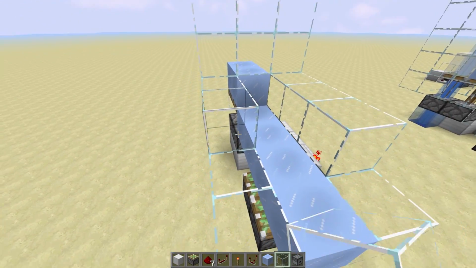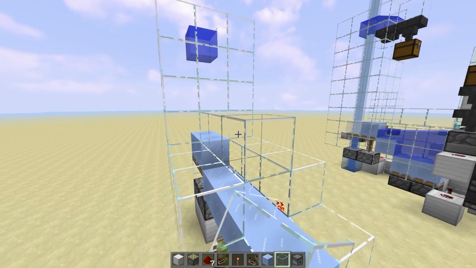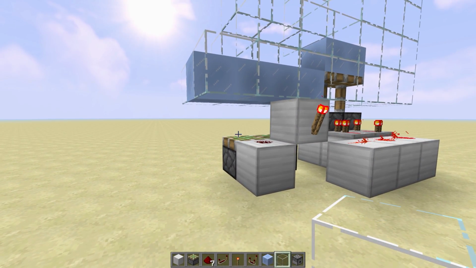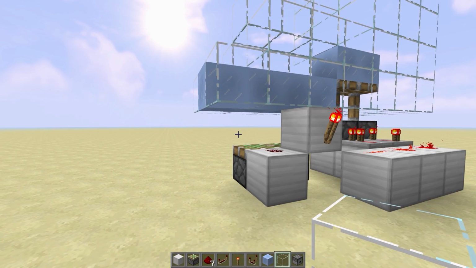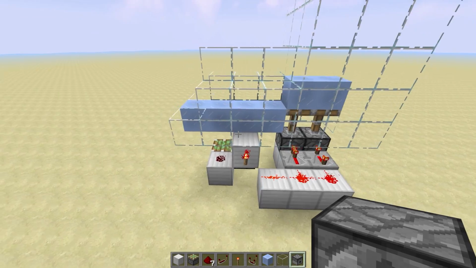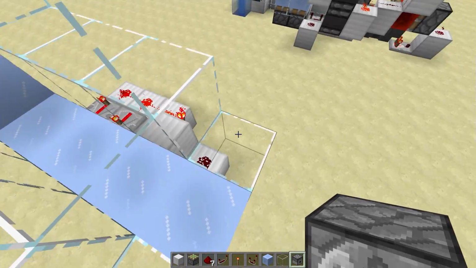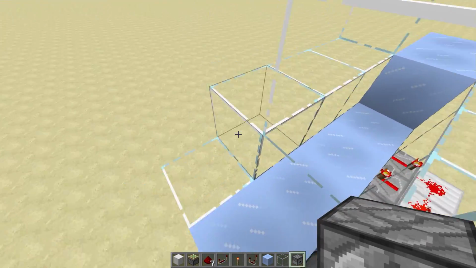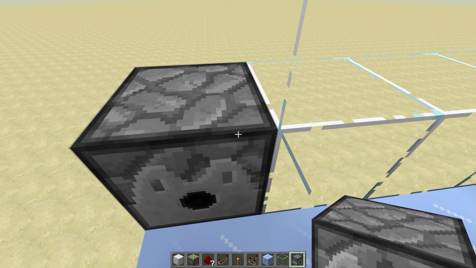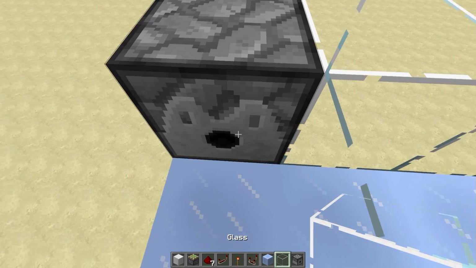Now we're going to want to cap this off like so, just to begin placement of where our waterway is going to go. And then we're going to want to put our droppers. So it should look like this at this moment, guys. Now you're going to want to come in and you're going to want to put your dropper here, and those are our inputs for the system.